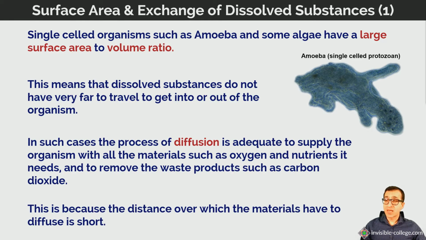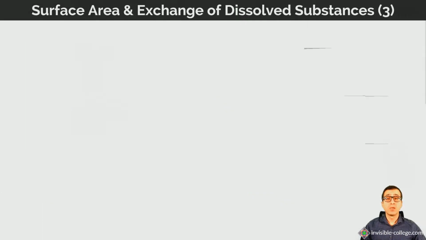So let's take a look again at the principle of surface area to volume ratio, just to illustrate this, because this is essentially the reason why you can't have single-celled organisms such as amoeba grow to the size of, say, blue whales, because eventually the cell will reach a size where its surface area is not sufficiently large to service the needs of its volume.